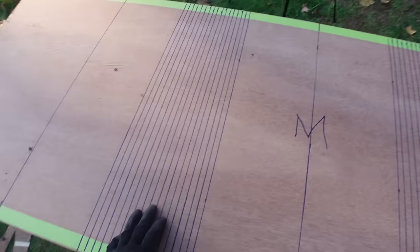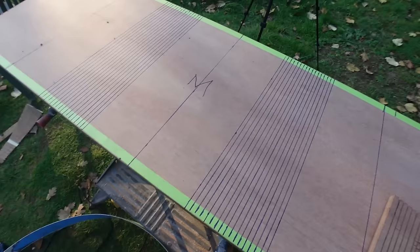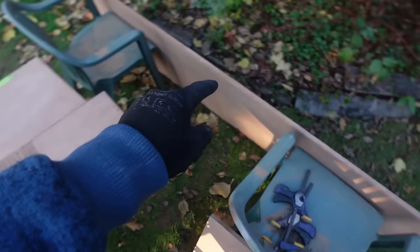So what I'm going to do is zip along them, and if I find I need to do some more, because it's like a wider bend or anything, I can continue on into this side or continue into this side. But anyway, I'm going to get the spare sheet, put it underneath so I can keep it perfectly flat while I'm cutting. I haven't changed the dimension on the saw, so I should be able to whip across. I'm going to get some ear defenders on because I don't want to lose my hearing, and I'll get the safety goggles on and we'll get ripping away. Don't know how long it's going to take, but hopefully not too long.